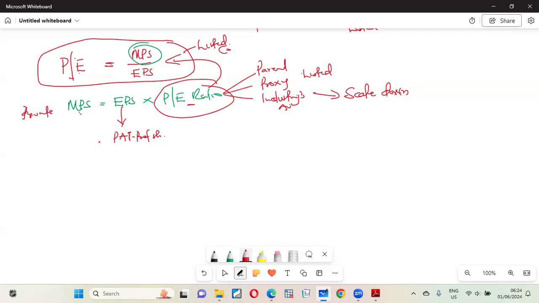Preference shares are not equity holders, so please be mindful. Once you get the P/E ratio of the listed proxy company, you multiply it by your earnings per share. Then you get the value of the private company. Assuming you were valuing a public company, it would have been easy; you don't scale anything, you just use this information. So be careful about the company you are valuing. So this is how we also use the P/E ratio to value a company.